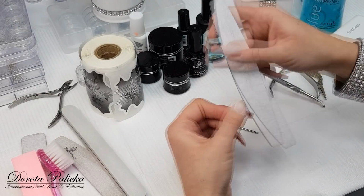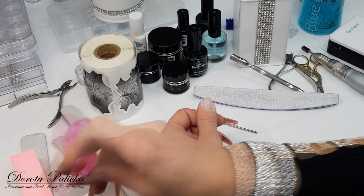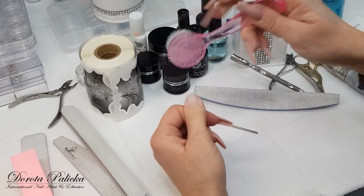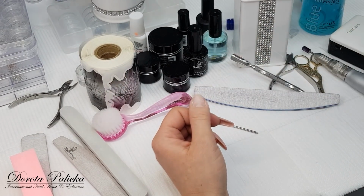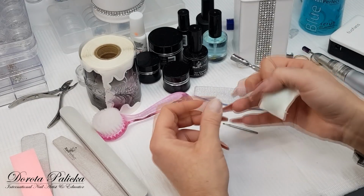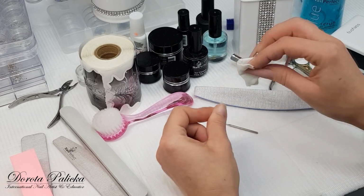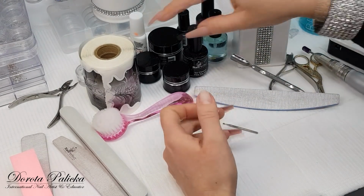So after I have removed any shine from the nail, I can remove the dust. And then I will dehydrate it again. This way I don't get any lifting, since quite often I get away with my nails for even 8 weeks with no problem.